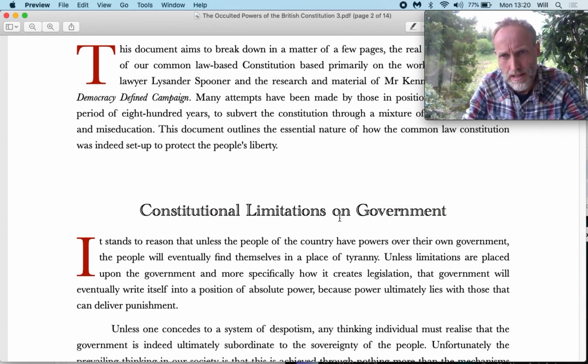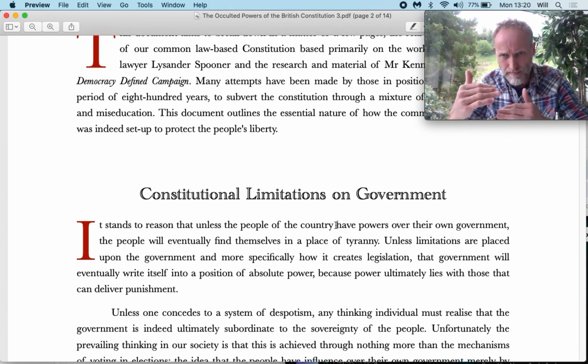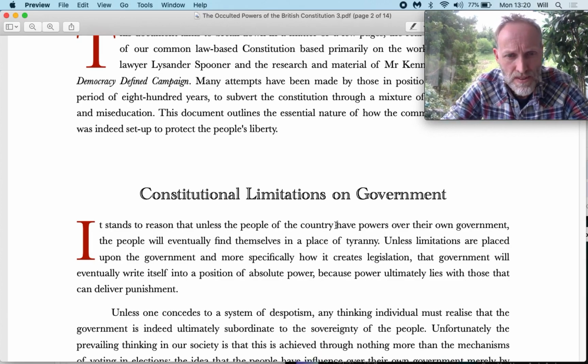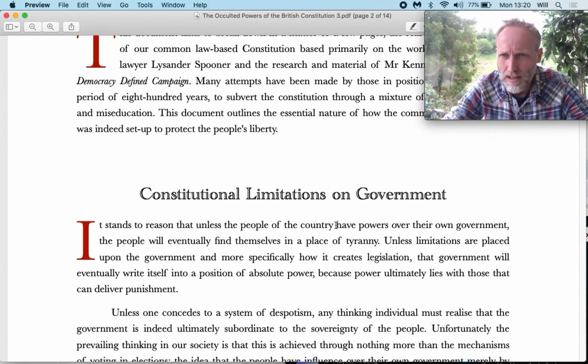So what this next little section is really about, and this first part will really be just looking at that one section, so it'll be quite a short video. But it's looking at what is the purpose of the Constitution, right? And is the Constitution in question actually effective? Because it's either effective or it isn't.